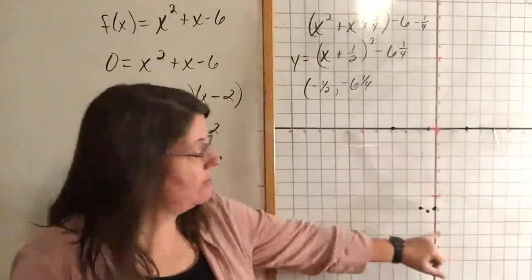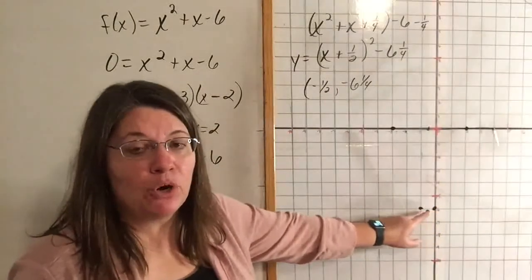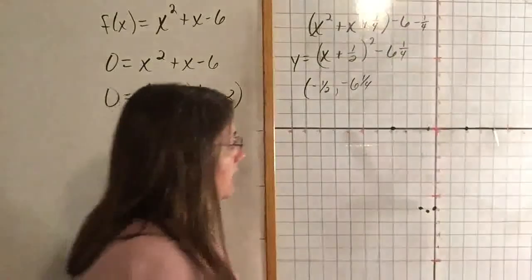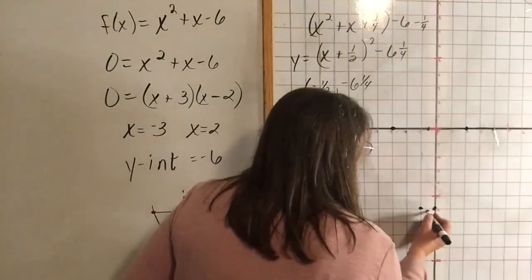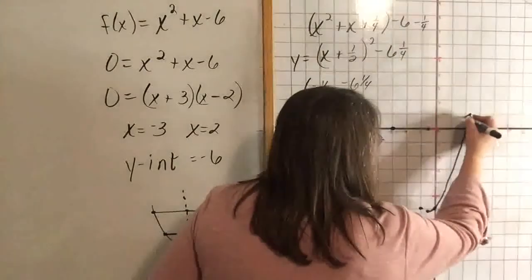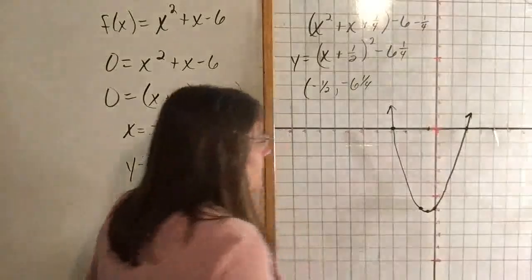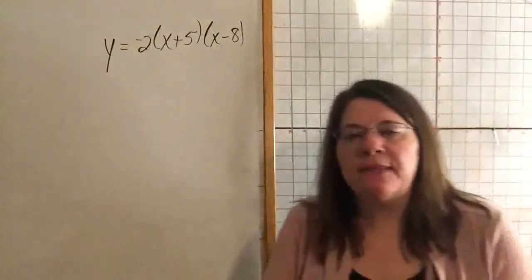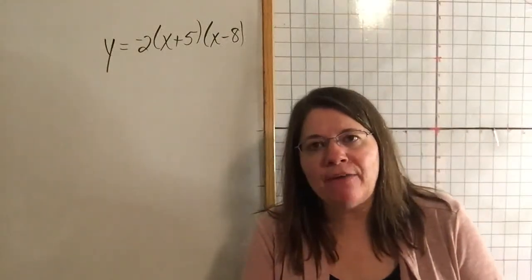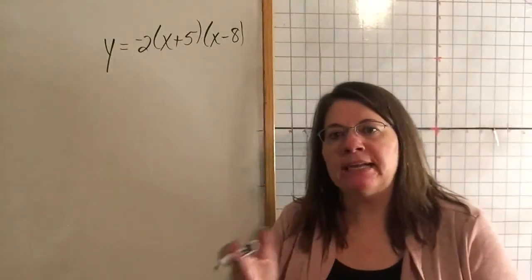Well, the easiest point to find is the one symmetrical to that y-intercept, if you don't have it already in a different form. So if I graph that, my parabola looks something like that. So let's say that they give us directions to graph this quadratic on a coordinate system, and we want at least 5 points.